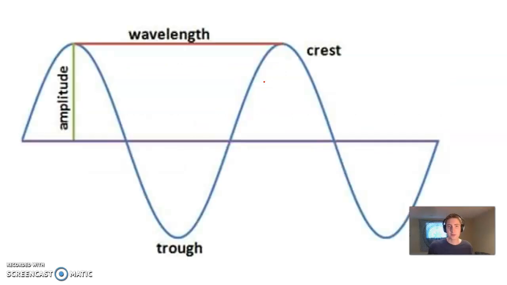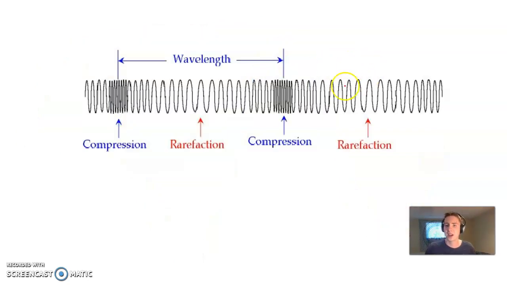All right, so just as a quick review, when you are labeling your transverse waves, make sure that your amplitude stems from the middle to the top, right? Make sure that your wavelength is from the crest to the crest. And then finally, with longitudinal waves, make sure that you're not looking at this tiny little spring right here, that you're actually looking at the full wavelength, which is between compressions.